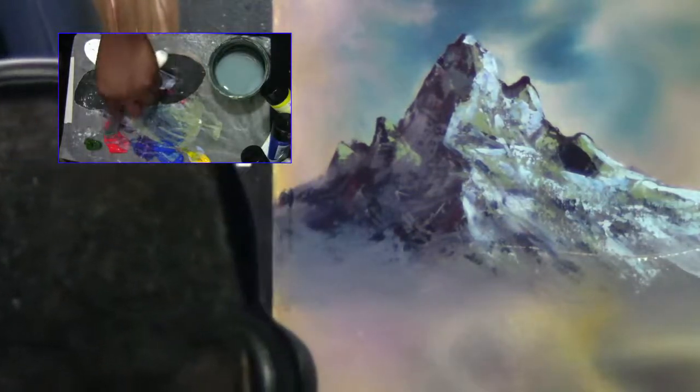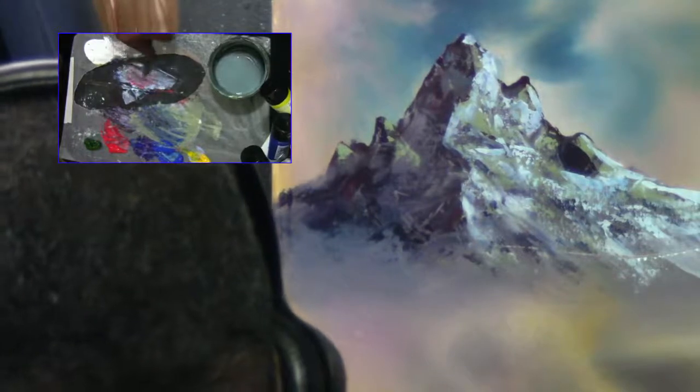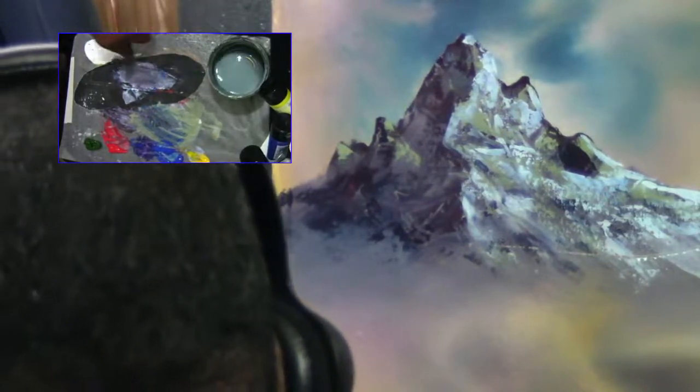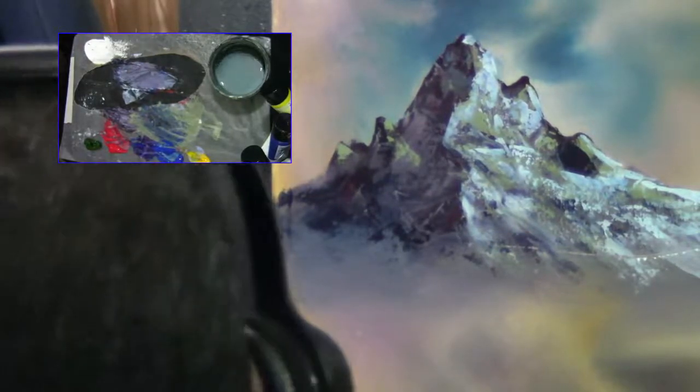Let's take a little bit of red. Let's put that in there like that, into the white. Slight touch of blue, very slight. I want maroon, but I want it a little more on the blue side. And sometimes all you have to do really is just keep mixing it, and it'll get you there. Okay, spread it out like so. Pretty much the same color, just a step brighter, okay, for the dark half of the mountain.